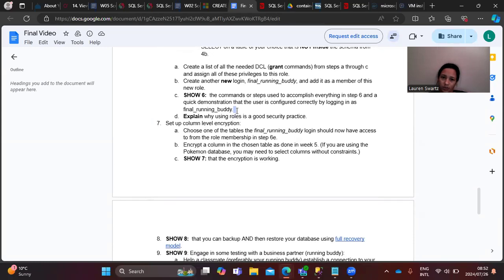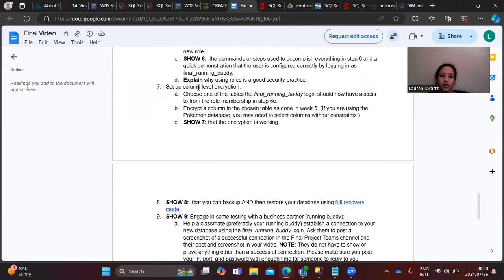Before we do that, we need to explain why using roles is a good security practice. So it's the same as with the views section. How I explained is that we give certain access for the fact that we are dealing with data. So the same goes for using roles as a good security practice. We also provide roles to give certain access to certain users for the fact that we need to also protect our data and follow the correct policies.